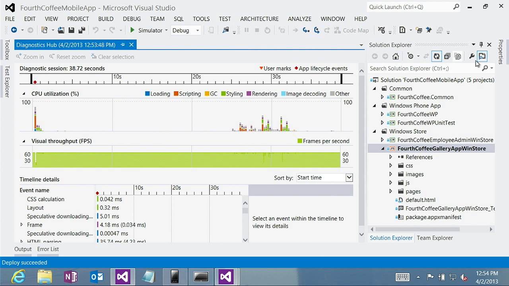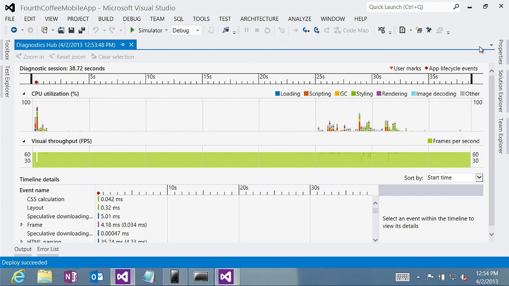I'm going to minimize everything else just to give this thing the space it deserves. This is now a visual representation of a ton of useful data. And they're doing really cool things in here, because pretty graphs are nice, but we want to make it useful. How do we make it useful? We can take a section and say, all right, it looks like my application had a really good frame rate for the most part, except right at the start. For some reason, my app responsiveness wasn't great.